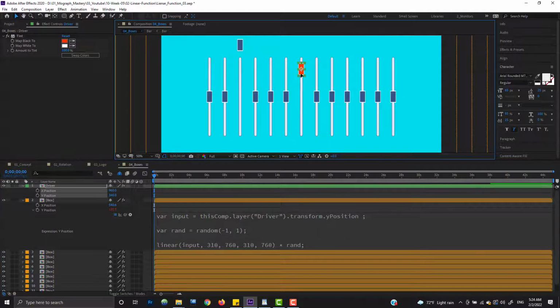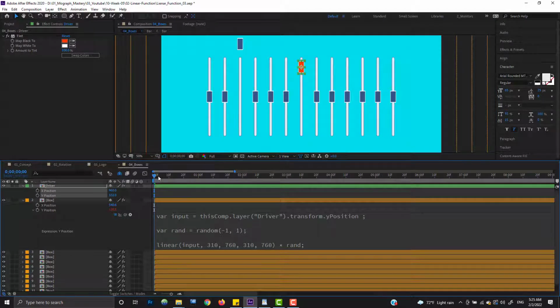All right, what that did is that it seems like it's working, sort of working, but there are two problems. One problem is that it's moving above this point. This knob should be constrained into this range, right? That's 310 and 760, but it's going above this point. That's wrong. And the other thing is that if I advance the keyframe, the time slider, it's going to change like that.